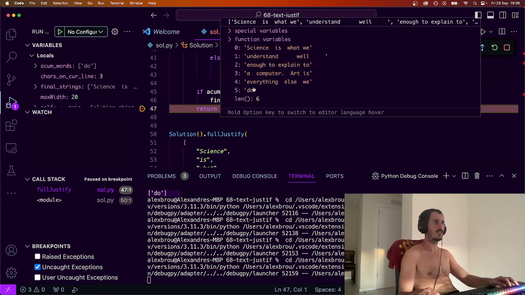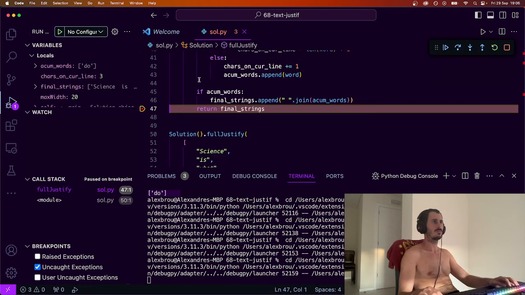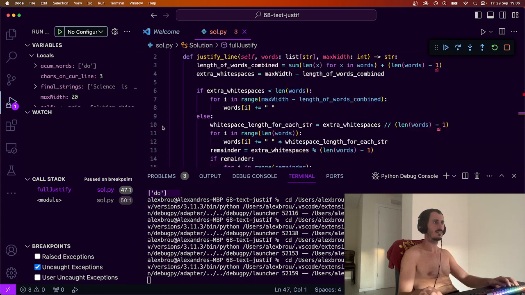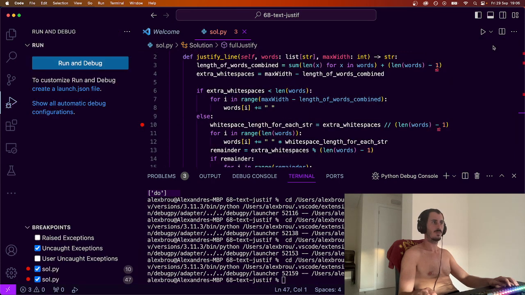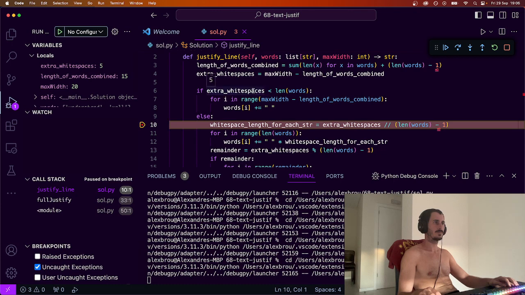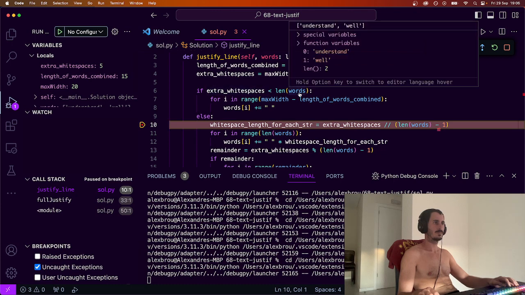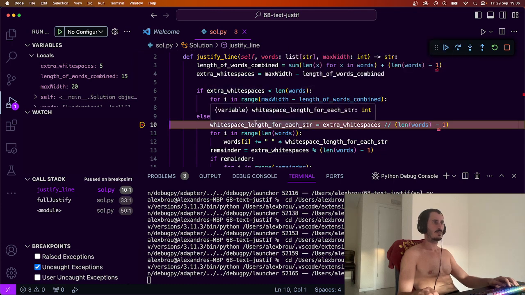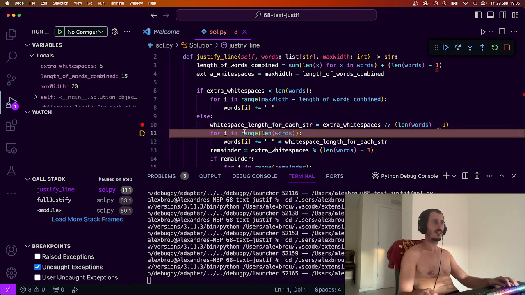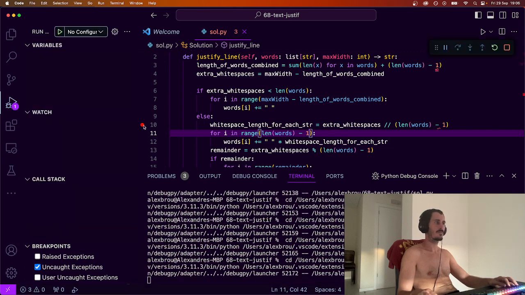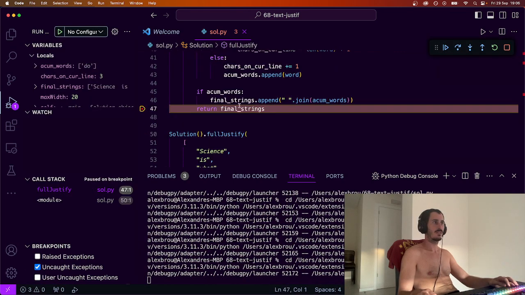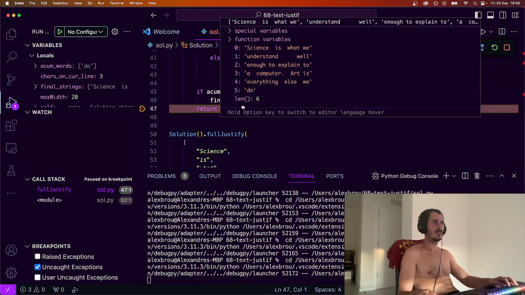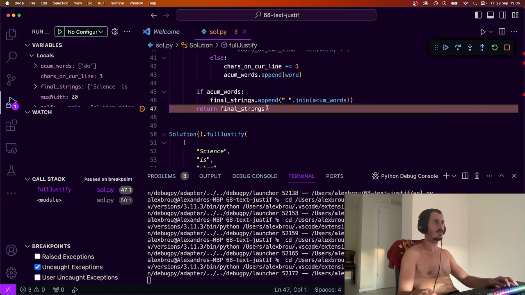Final strings. I still added. Let's see. White spaces length for each set, so 5. In length words minus 1. Yeah. Final strings. Seems good to me.